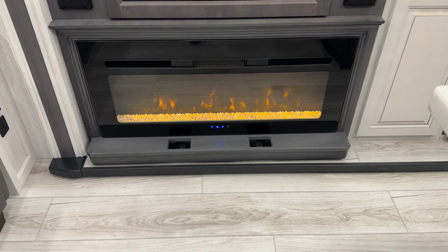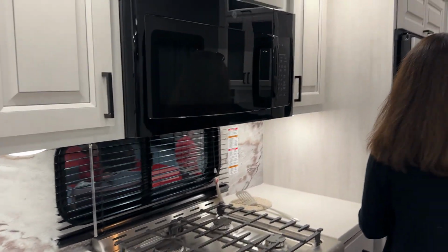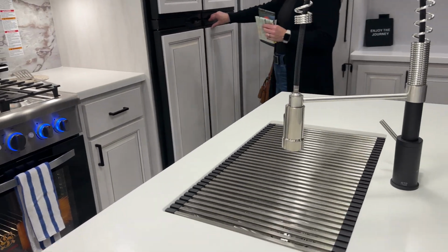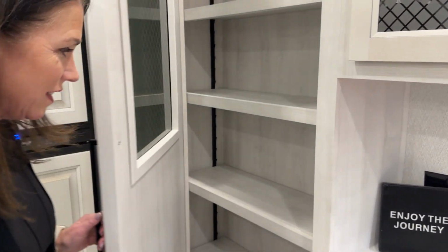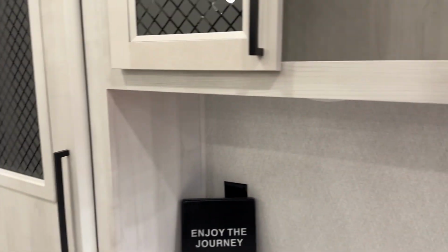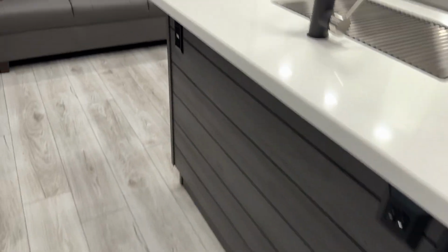Got the fireplace. It looks like there might be some storage behind there. Yeah, there's a release hook there. Gas, electric. Little storage up there. Oh, man, I'd need a stool in here. Yeah, that's pretty deep. Pantry there. I love it. All the touches, so it's see-through, but you're not going to see everything back there, which is nice. And then you've got another extension over here. That's really smart.